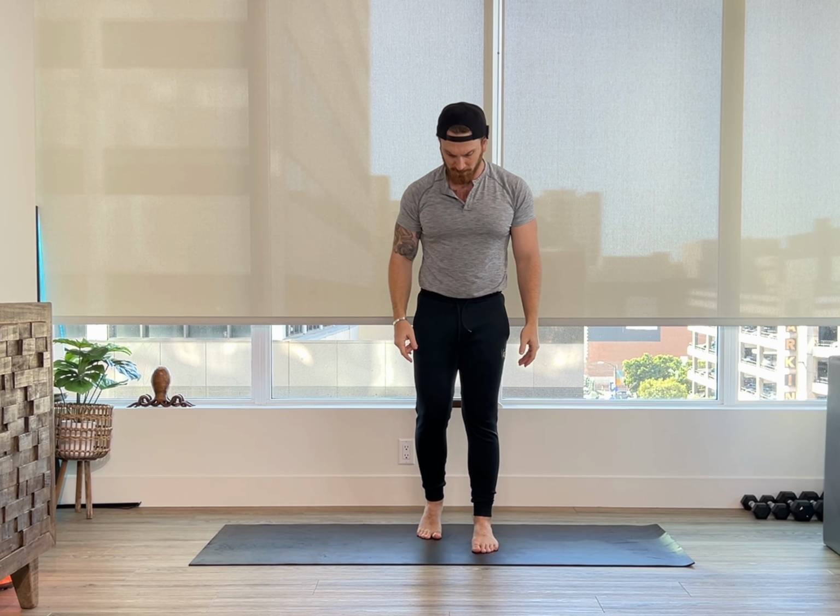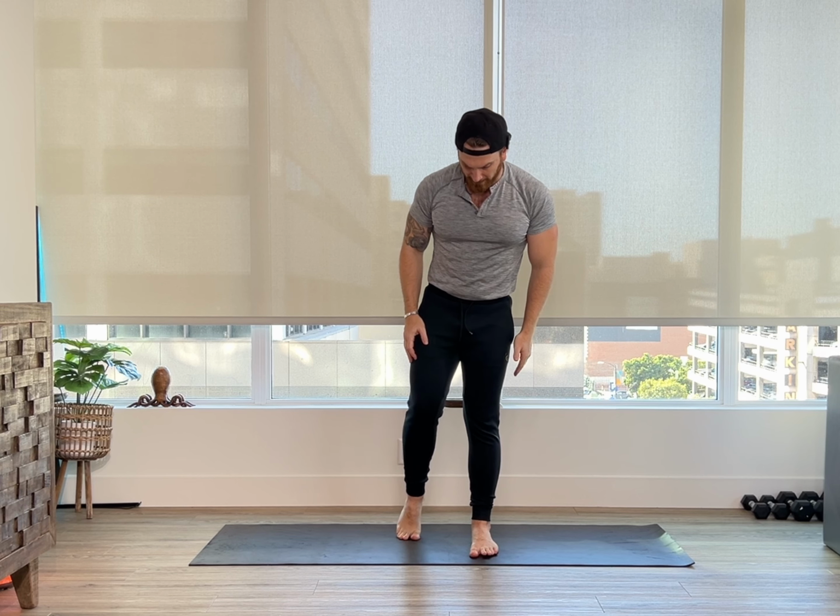So we're going to come up and we're going to switch feet. I'm going to switch views. So this time my left foot is going to be fully flat. My right toes are going to be back in line with my left heel. Again, feet about hip width distance. And on that inhale, lower down. Exhale, press back up.